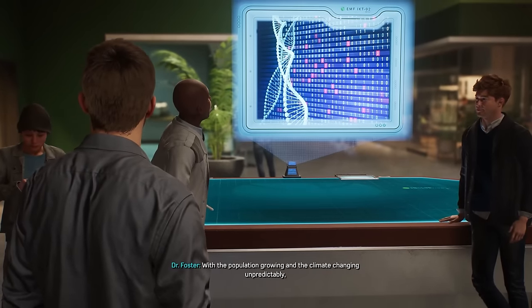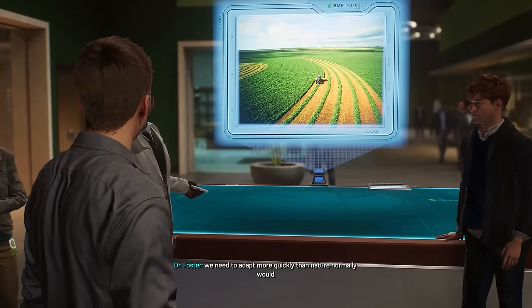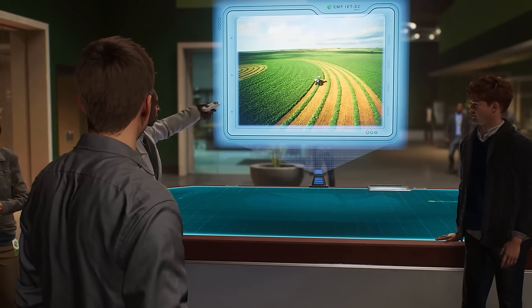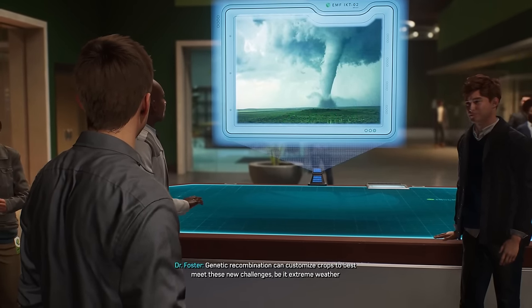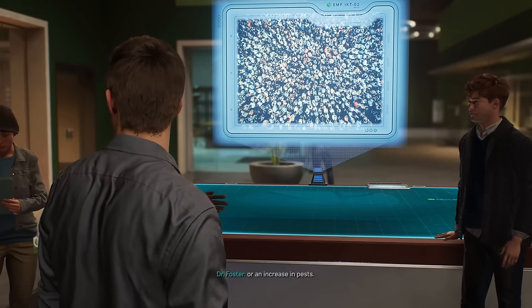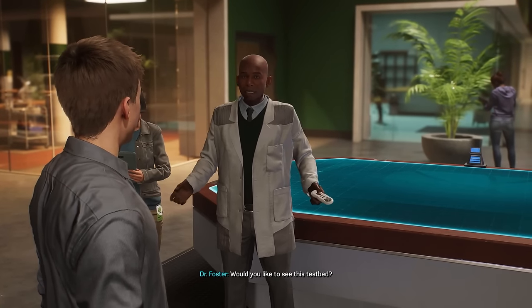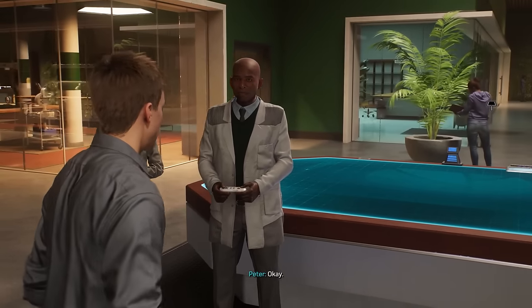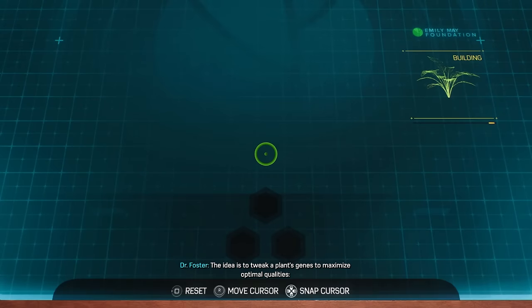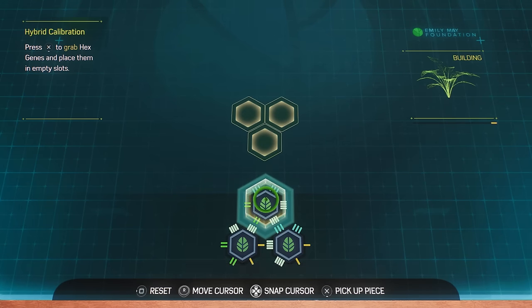With the population growing and the climate changing unpredictably, we need to adapt more quickly than nature normally would. Genetic recombination can customize crops to best meet these new challenges, be it extreme weather or an increase in pests. Would you like to see this testbed? Sure. Okay. The idea is to tweak a plant's genes to maximize optimal qualities. For instance, a plant that can thrive in drought conditions. In our simulation, the goal is to maximize growth.